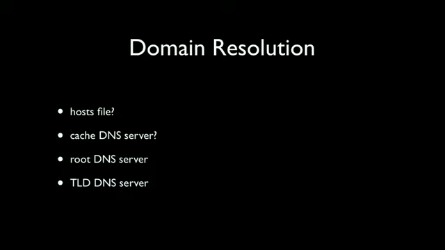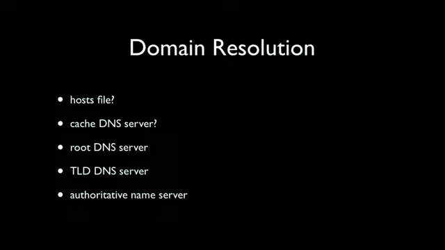Right, we're going to basically connect to whatever root DNS server our ISP tells us to, and that could be based on things like, you know, we don't want to send 100 people to this one, then 100 people to this one. We kind of want to distribute, kind of like the parallelism we talked about. So we basically connect to one of these root DNS servers, and then the root DNS server is going to send us to one of these TLD DNS servers. The TLD DNS server is going to say, okay, you're looking for cnn.com.